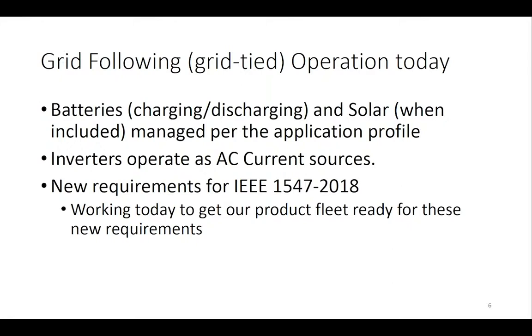One of my points I want to emphasize is that I believe inverters need to be fully flexible, not just defined to meet today's standard, but flexible enough that if the standards change tomorrow or a new utility comes out with a new set of profiles that you have to meet, the inverter can survive the length of time.